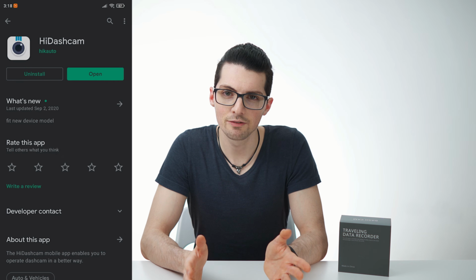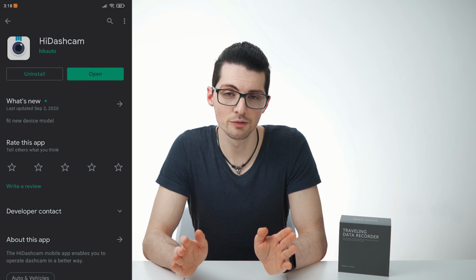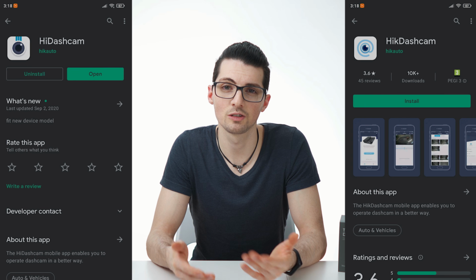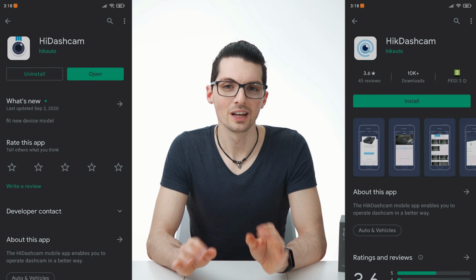Now, the app, they have their own app, which also seems to be brand new. There are 0 reviews on the Play Store, but the same publisher also released the HIK dashcam software. This one is way more known, but I'm not sure if Jomise is connected to the publisher HIK Auto. Please investigate on this matter on your own. Let's continue with the review.